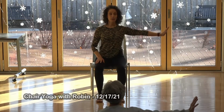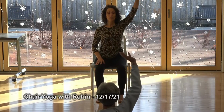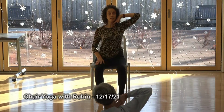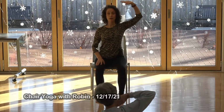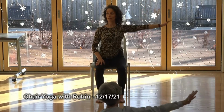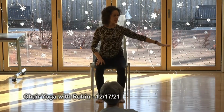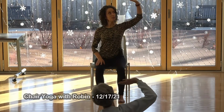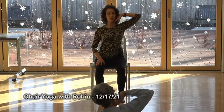Good. Now we're going to take the arm up overhead as high up as it'll go. You're going to bend your elbow and place the palm of your hand on your right cheek. Right? Breathe. And then we're going to come up, all the way up and down. Okay, we're going to do that a few times. So palm of the hand is down toward the floor. Bend your elbow. Palm of your hand should be kind of up toward the ceiling now. And now we're going to take that palm right against the cheek.